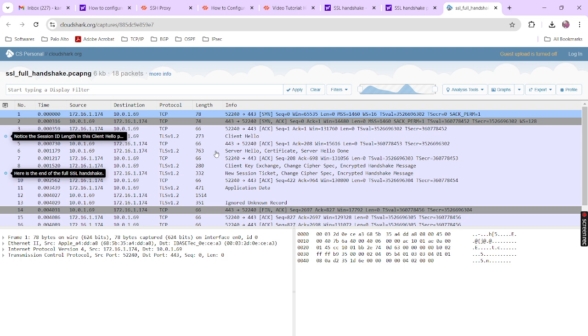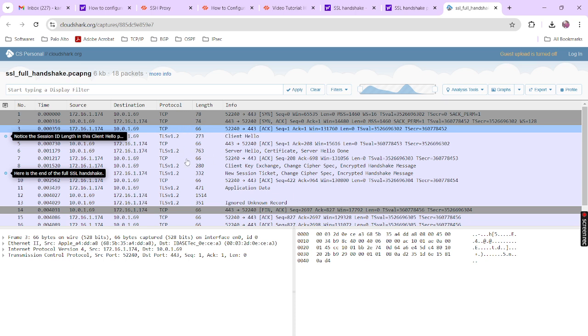See here, once we try to access www.youtube.com, first it will do a TCP handshake. The first three messages are the TCP three-way handshake: SYN, SYN-ACK and ACK. If the TCP handshake is not completed, the SSL handshake won't start.